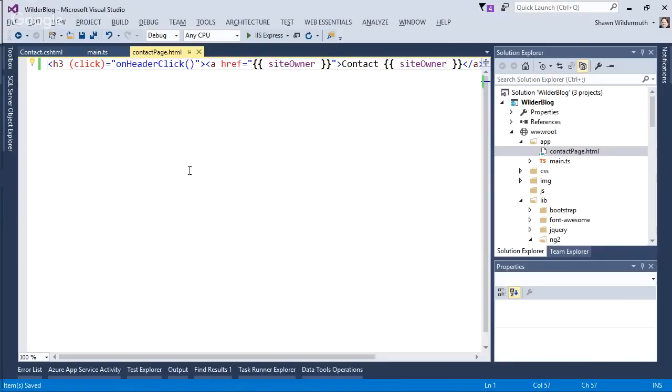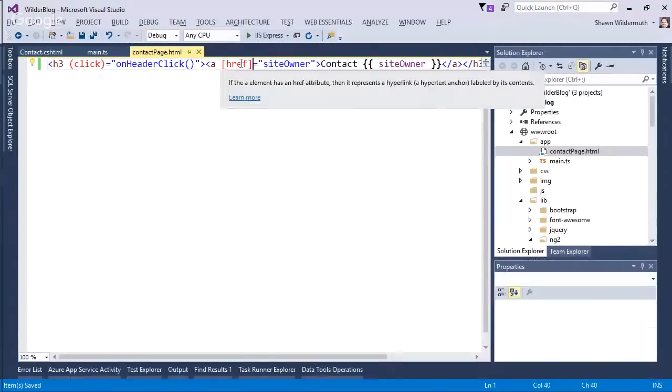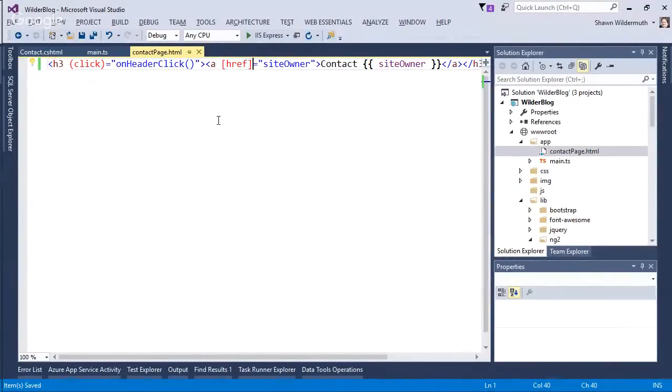This works, but I find it kind of ugly using the mustache style inside attributes. So they've got another idea here, and that's where you use square brackets to do one-way binding. The brackets say, I want you to take what's in here and use it as a binding context for this href. So Bob still works, but now we're telling Angular, because of the brackets, that we want to bind whatever this property is to this.